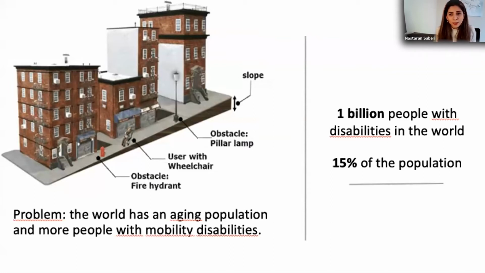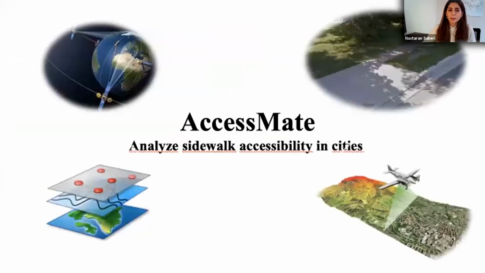With a number as large as this, more needs and more efforts need to be done to ensure everyone has equal access to their local communities and to give opportunity to maximize their participation in society. And this is where our product, AccessMate, comes in. We have created a system to identify sidewalk issues and help residents travel within their community and even beyond city borders. So how does AccessMate work to improve urban life?